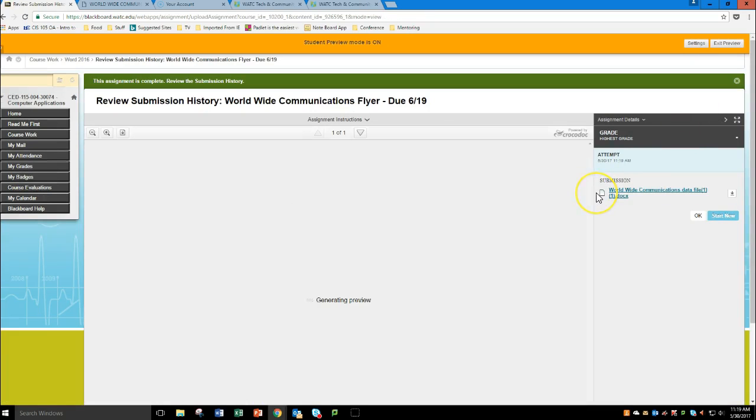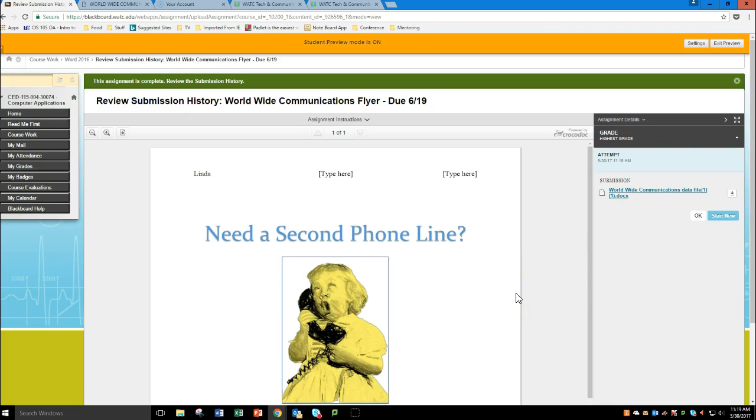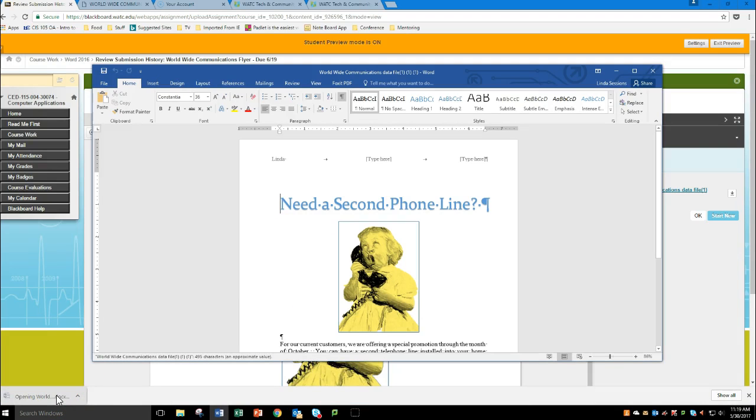A new screen will appear where you can review your submission history for the document. Your document may or may not appear in the preview pane window. If it does not, or if it appears but it doesn't look like the document you created, don't worry. You will notice a box on the right side of the screen and the title of your document will appear there. Right next to the name of the document, there is a download arrow. Select that arrow and you can download the actual document that you attached. If it looks correct, then you're set to go.